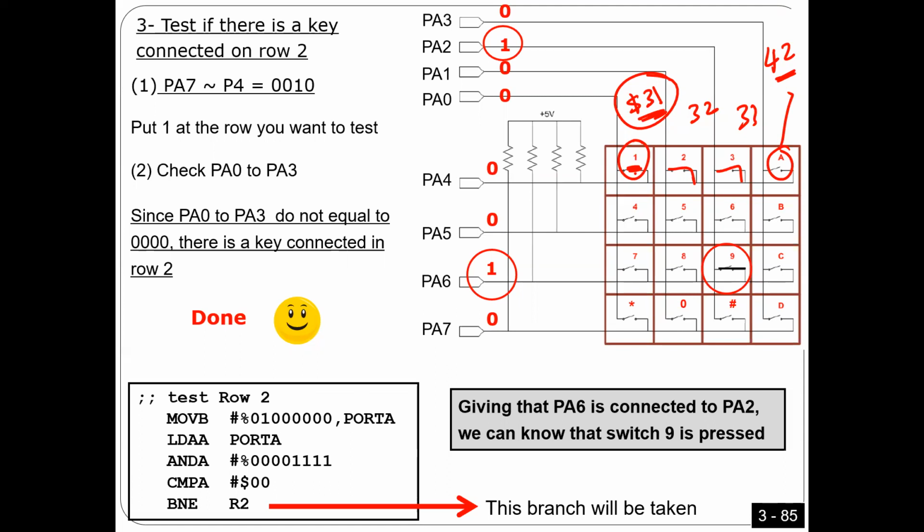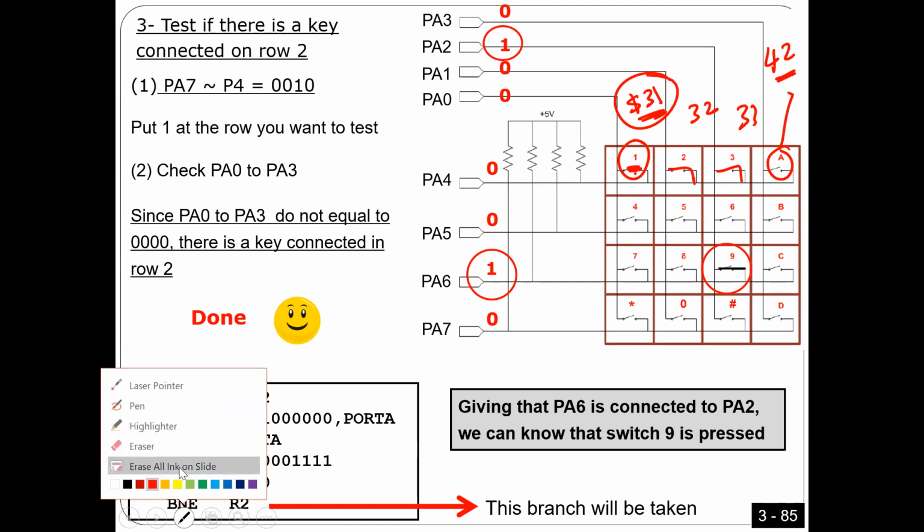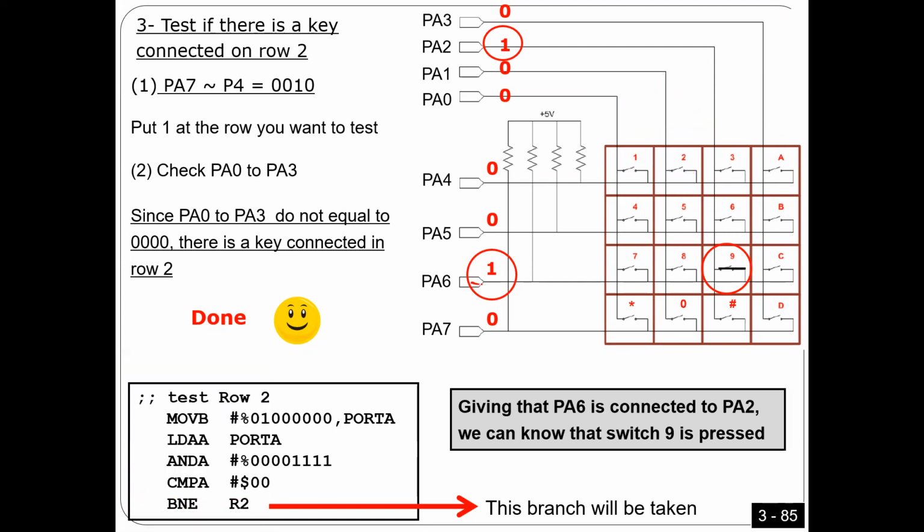For the row, I already know which row because I started scanning from here. In the first trial, I'm trying row 0. Second trial, I'm trying row 2. In the third trial, I'm going to try rows 1 and 2, right? So it's easy to know which row. For the column, I need to know where the 1 is. The position of the 1 can tell me which column. You got what I'm saying?